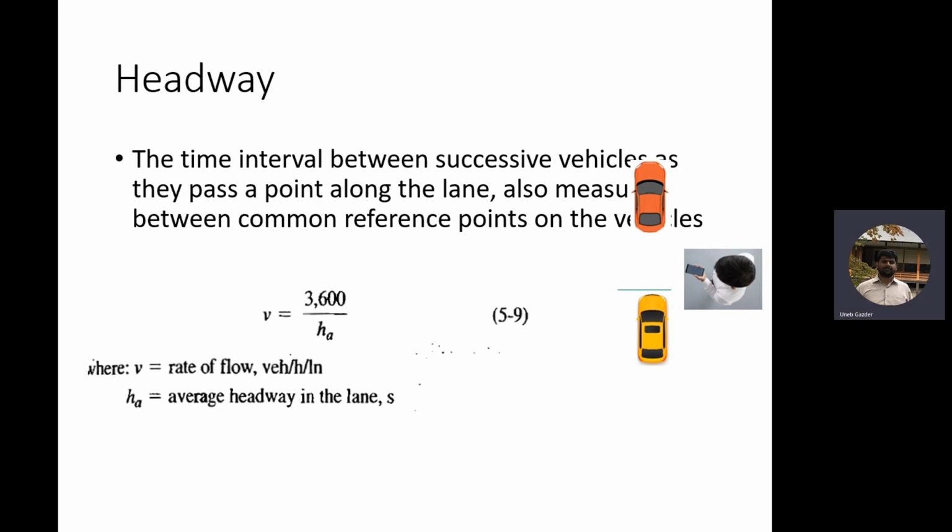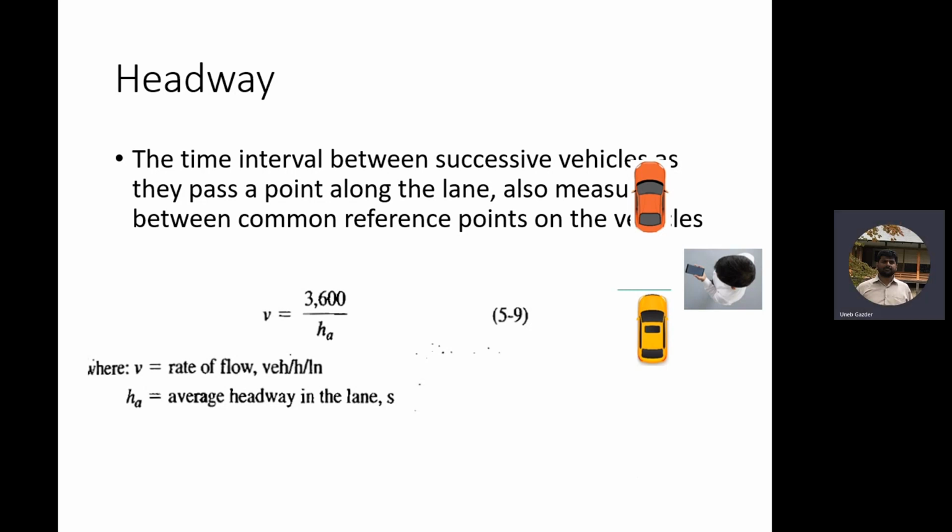Headway. Vehicle per unit time. The flow rate. Vehicles per hour, vehicles per 15 minutes. This was all time, right? In general, we call it flow rate. Okay. So if you take the inverse of average headway again, it will give you flow rate.